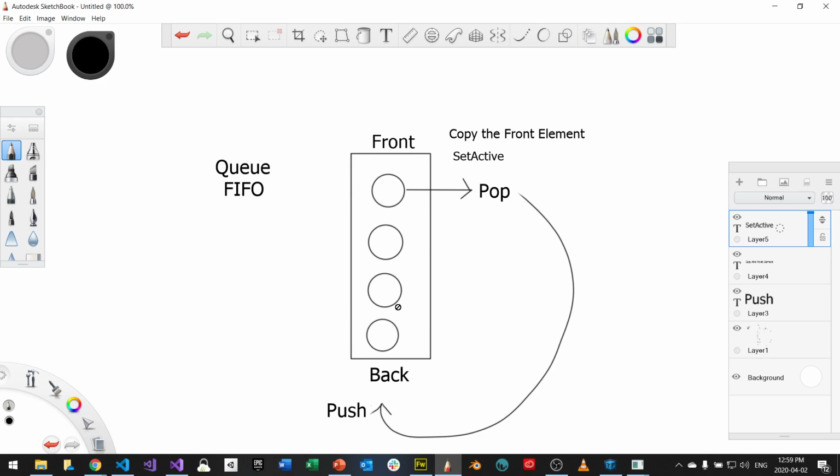Questions around this structure? This is really an idea of an object pool. I'm going to continue to use this. By the way, you can use this for bullets, enemies, obstacles, particles, backgrounds, anything that you want to reuse over and over again. Whatever you do, you don't want to instantiate new stuff very often. There are going to be some cases where you have no choice, but for the most part, you want to reuse as many objects as you can. So object pooling is a really cool thing.